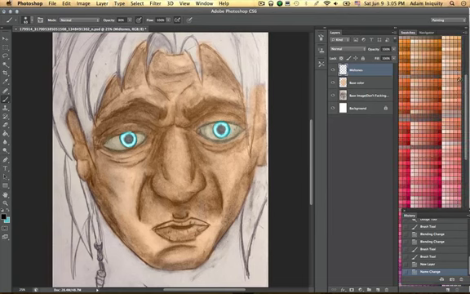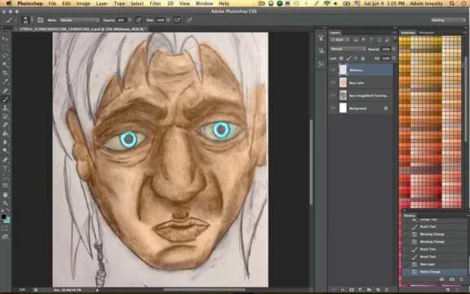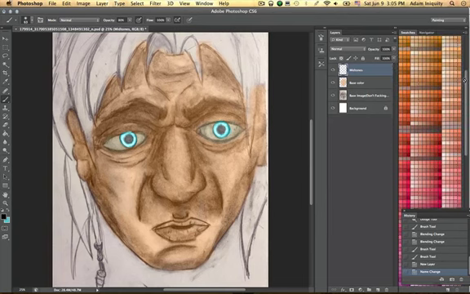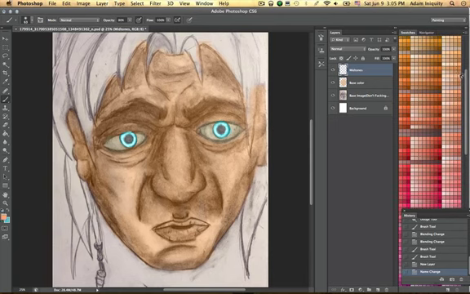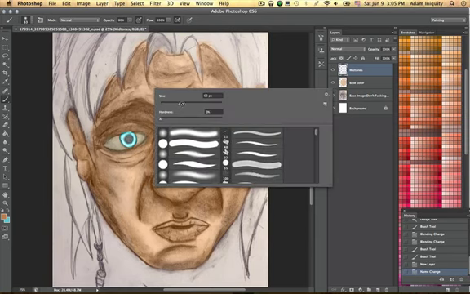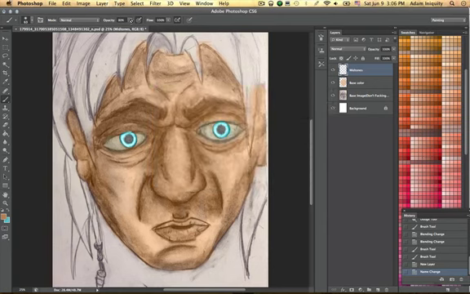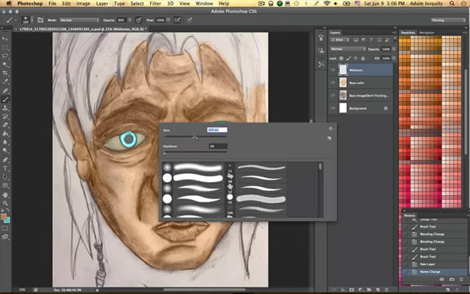And then we're going to take a darker skin color, and still keep it as a soft brush. The opacity can be all the same, because this is not going to be color mode. This is going to be normal, so your colors are going to be darker right now.